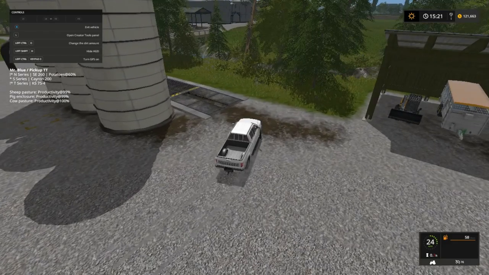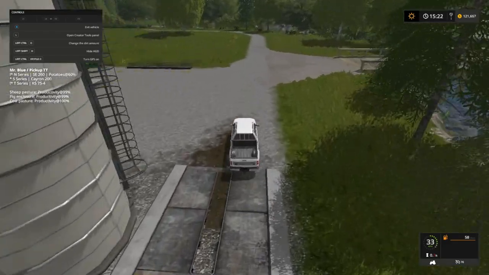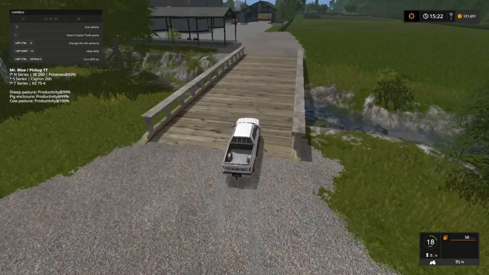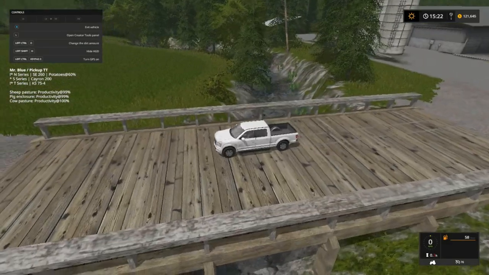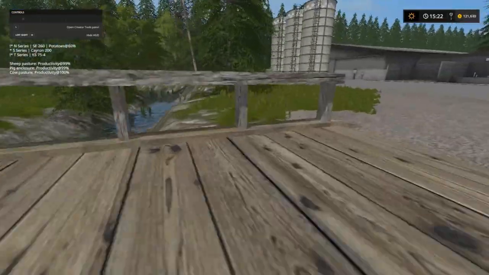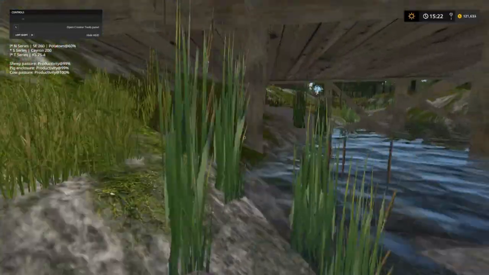But first, we gotta check on a few things. Wait, what? What is this? Oh my goodness. That's right, folks. I put a bridge in. Told you I would. It's going to do it on over there, but I figured, you know, right here would be just as good. Done it with the GE. GE stands for Giants Editor.